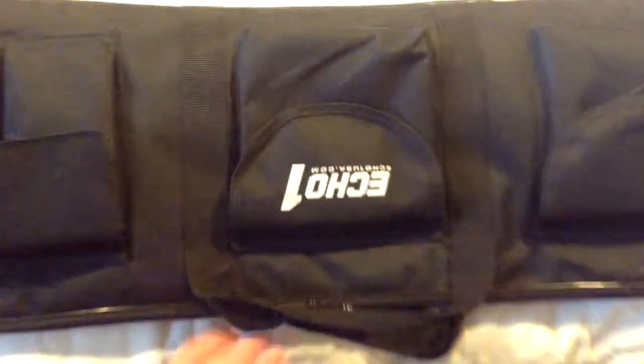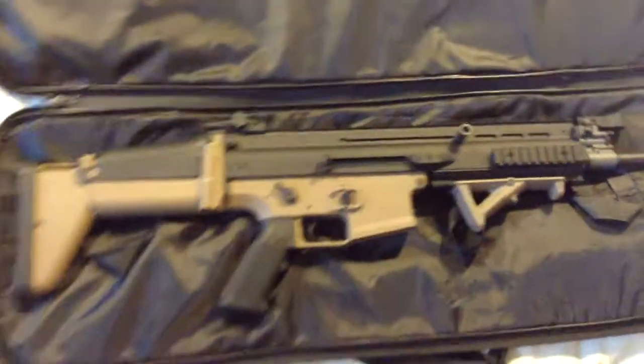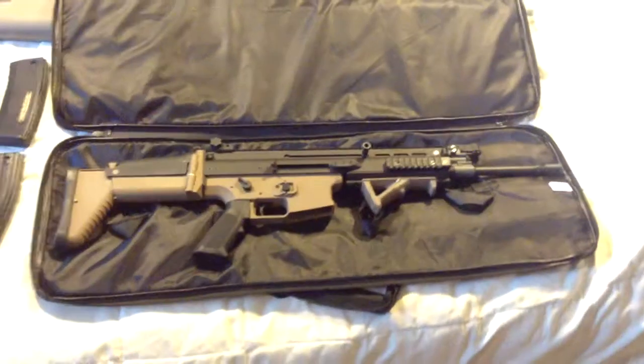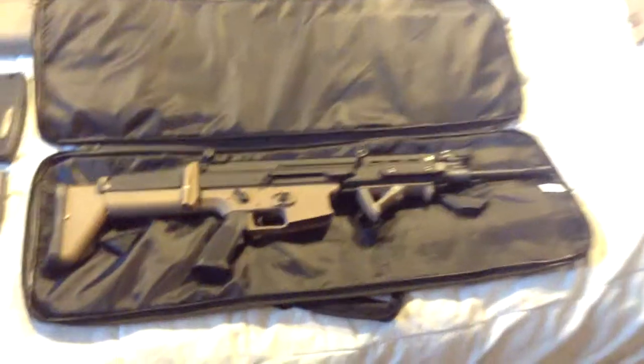Alright, so moving on to the actual thing. Based on the title of the video, you should already know what it is, but I'm just gonna open it and flash it to you, and then I will talk more. Voila! The VFC Scar-L. VFC Scar Light.